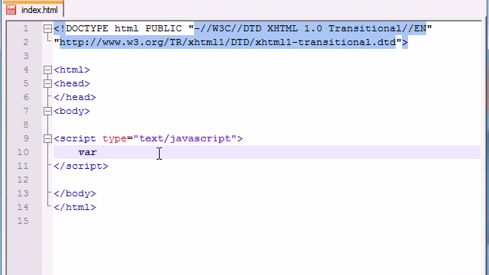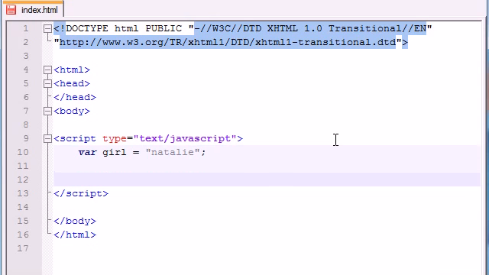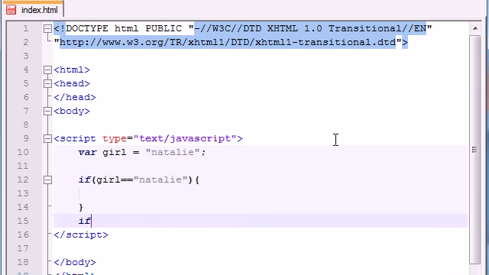Well, the first thing we need is a variable. We'll just name it girl, and we'll set it equal to Natalie, since Natalie Portman is my dream girl. And now, in order to make this program, you might be thinking this. With the tools we have so far, we'll just write if girl is equal to Natalie, and then we can do our thing, and then later we can write if girl is equal to Emily, if girl is equal to Hannah, if girl is equal to Reese, and we can list all the girls that they could enter and do it that way.